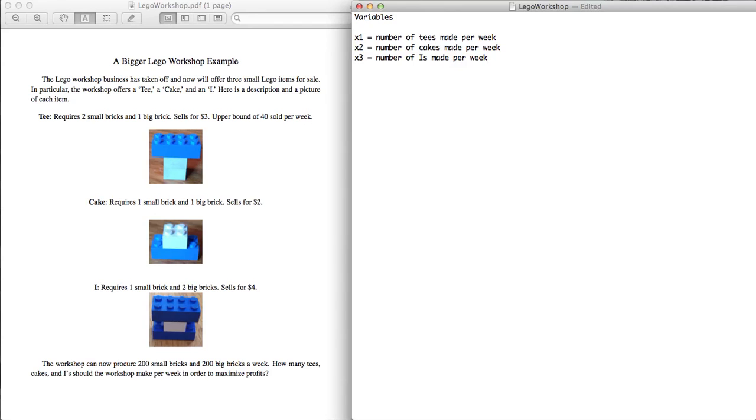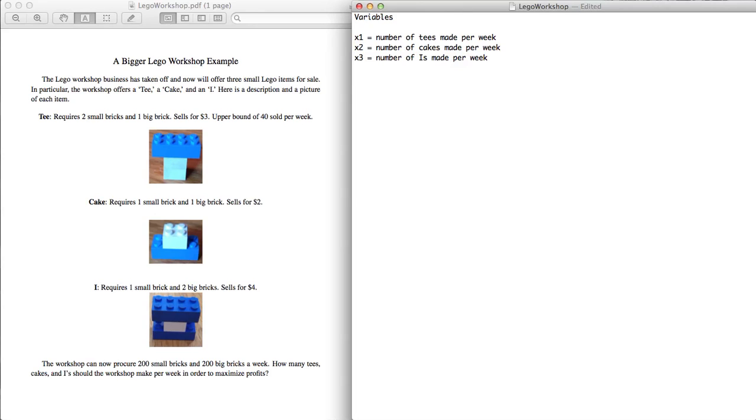So from there, we need to start expressing our goal, or the metric by which our decisions will be evaluated, as a function of these variables. And we also need to express any requirements or constraints as a function of these variables as well. In this example, if we look at the objective, what our goal is, it's hinted at strongly as well. It says at the bottom of the page, we want to make as much money as possible. We want to maximize our profits.